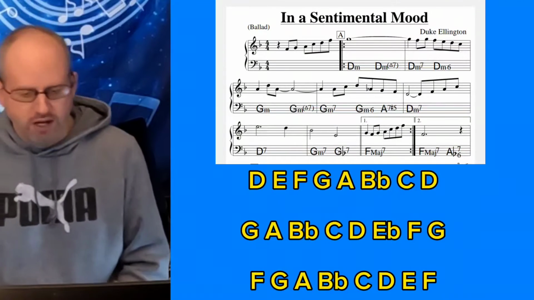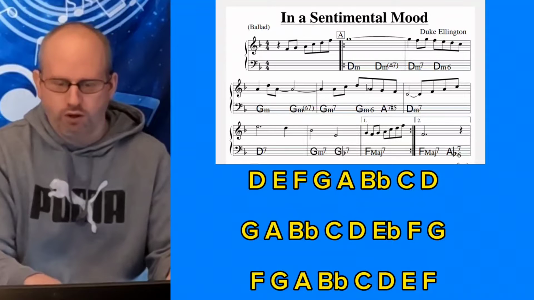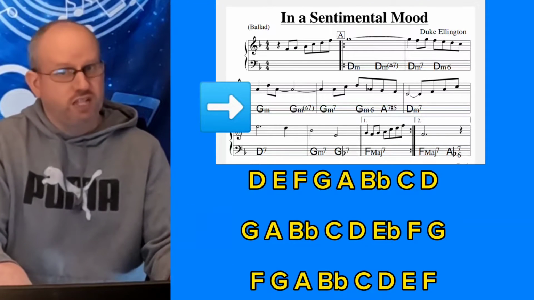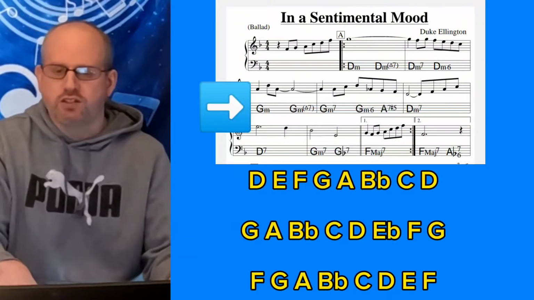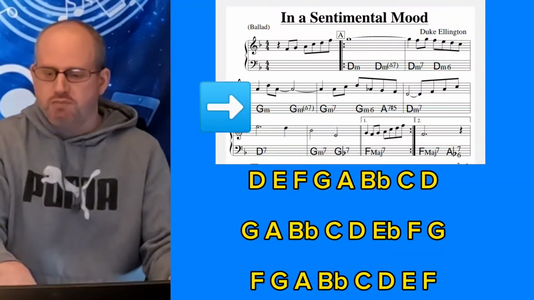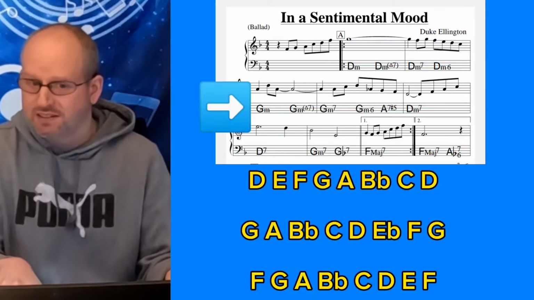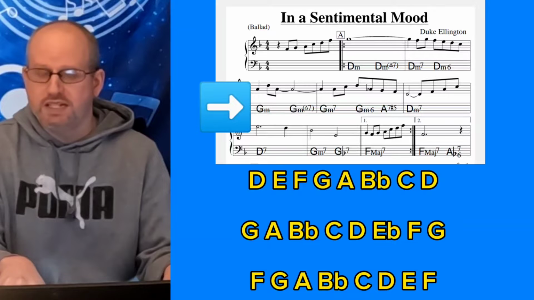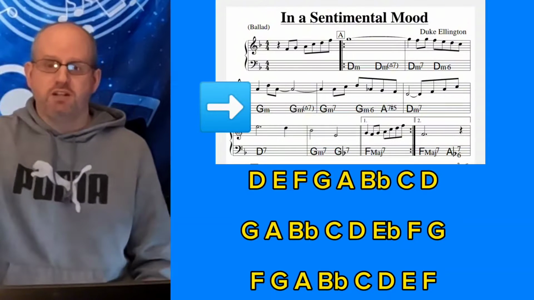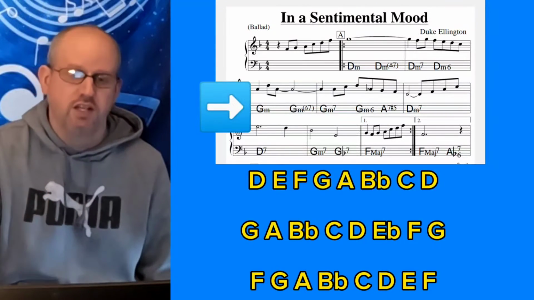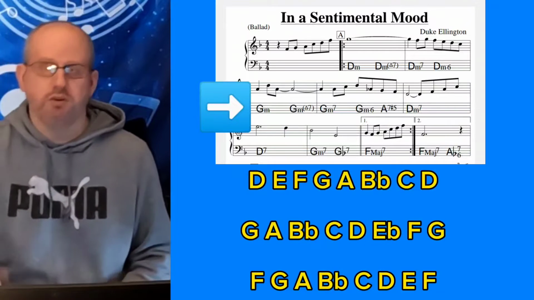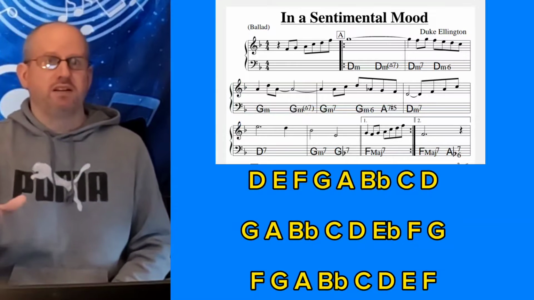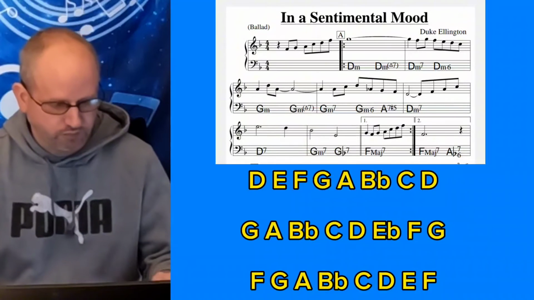That progression is then going to quickly modulate temporarily to the key of G minor. So we're going to do a G minor chord, to a G minor major 7, sticking with the motif we just started with the D minor, to a G minor 7, to a G minor 6. So we're doing a D minor with the major 7, minor 6, and we're quickly modulating to G minor, where we're doing the major 7, minor 6. So we're doing the same thing from two different chords.